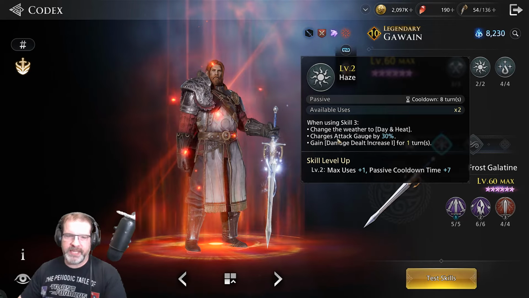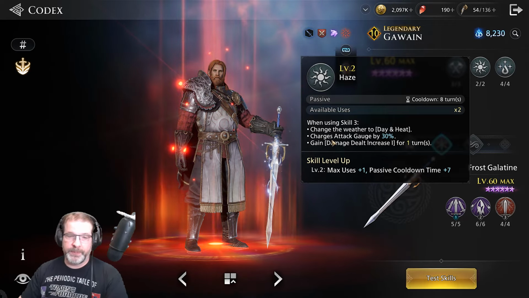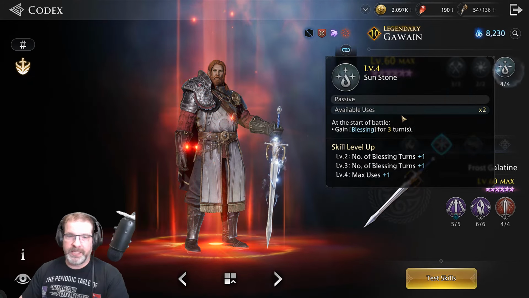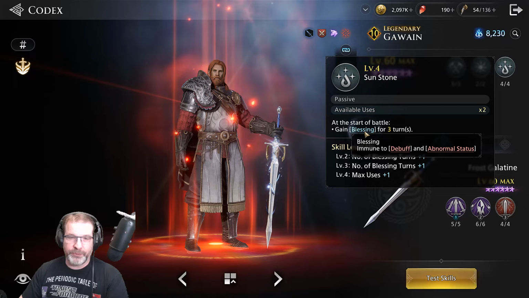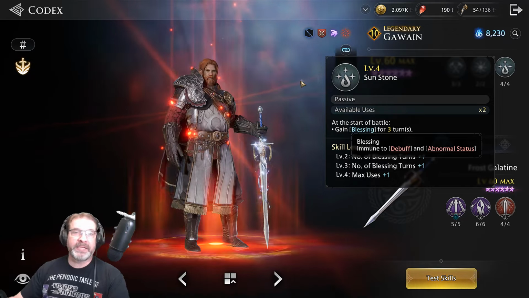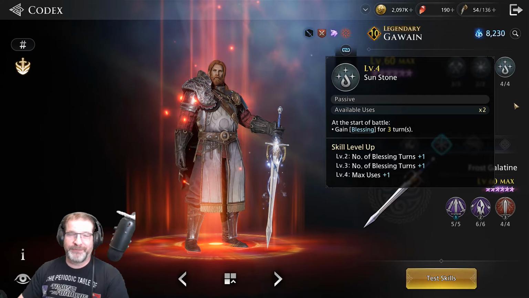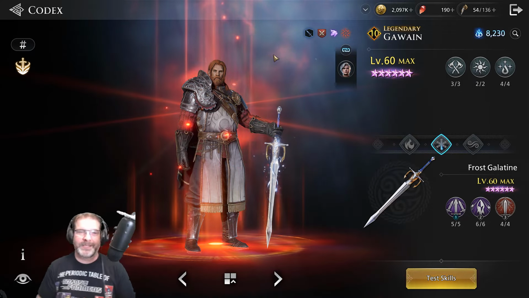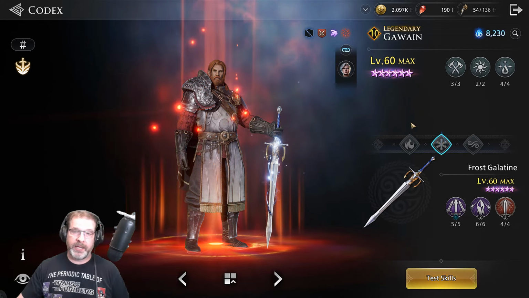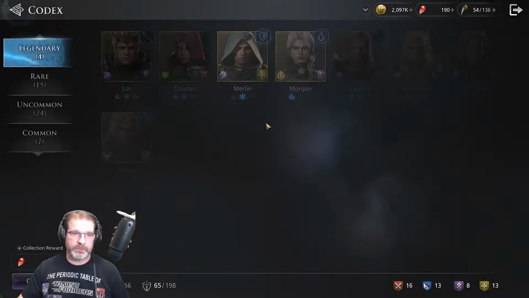So it changes the weather to day heat, charges attack gauge by 30%, also gain damage dealt increase for 1 turn, which is awesome. And then his third passive here, gain blessing for 3 turns, which makes him immune to debuff and abnormal statuses. Makes him great for Crom Crunch if you have him for that battle, because then you're not going to have those abnormal statuses and stuff. Great character, definitely worth the resources.